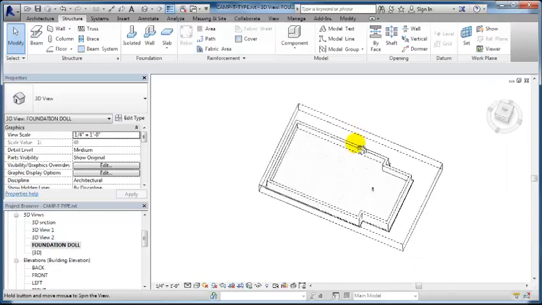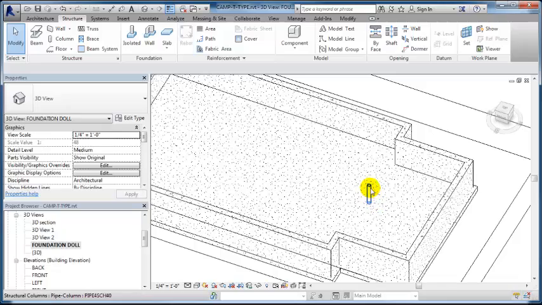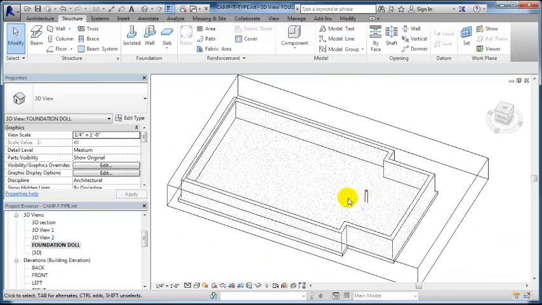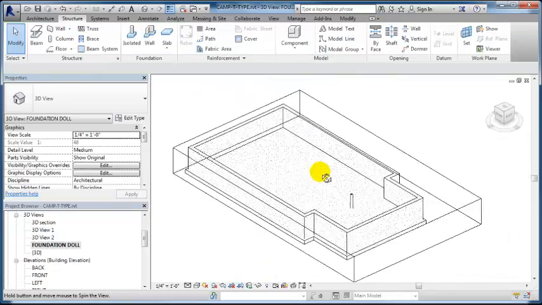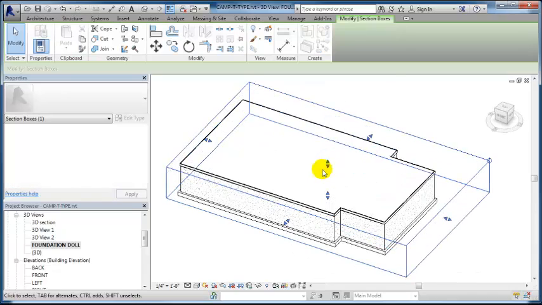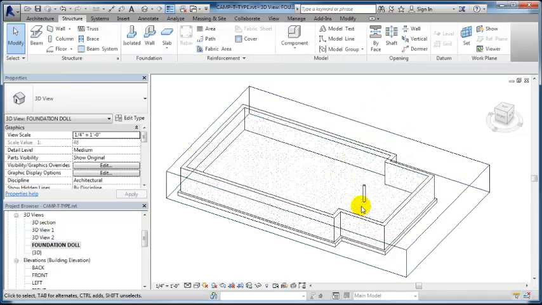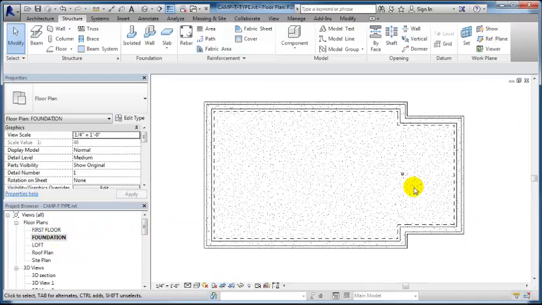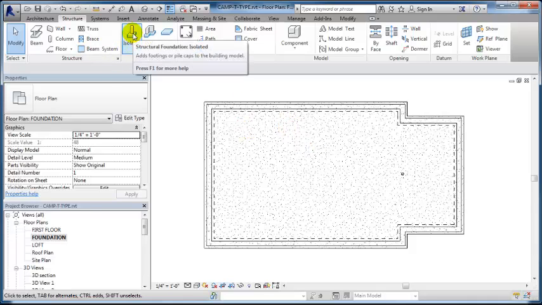And then if I tilt this, I can see what I'm doing. I can see where that pier is and so on. So that's what we want it to look like, so we can see how we're making out here. So below the pier should be a footing or a pad. So I'm going to go back to that foundation view so I can see it from plan and put in the pad. So there's an isolated pad here.